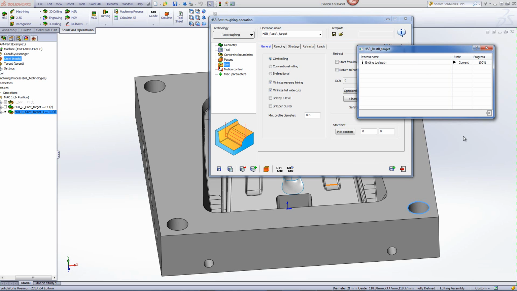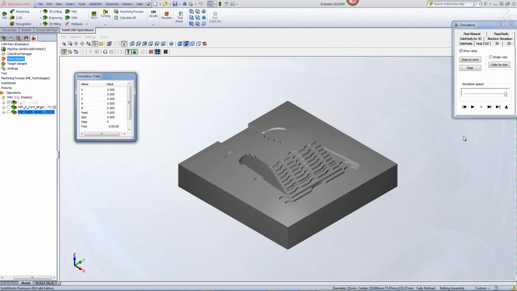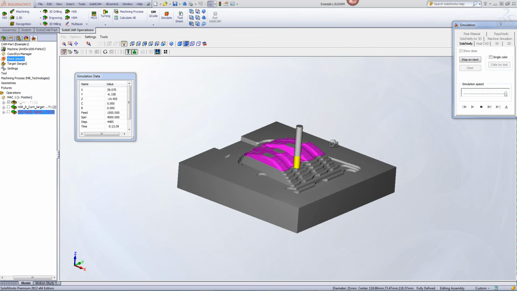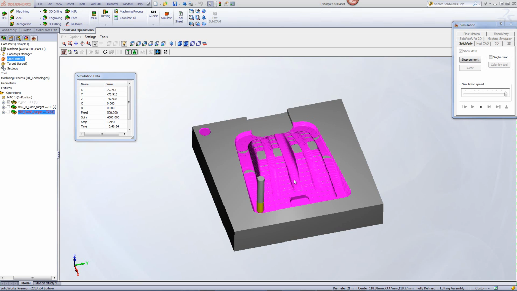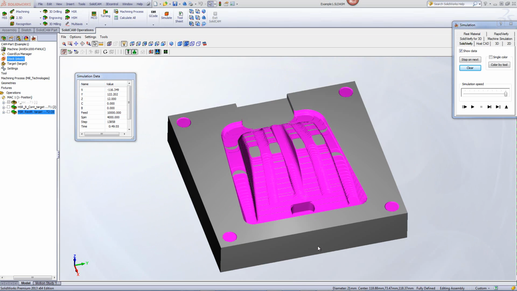Remember now, it's actually calculating each step down and checking the material that's left over. Note that it's only working in the areas where there's material to be taken off. It's not working in the air around here, just in these areas. Plus, it's totally machining out this slot over here, which was not able to be machined in the previous operation because the tool is too large, plus this pocket over here.